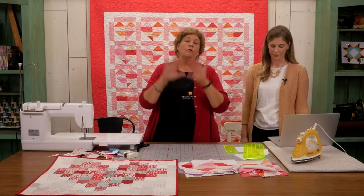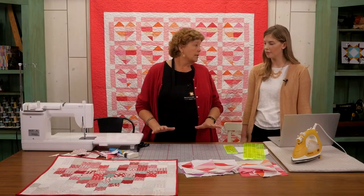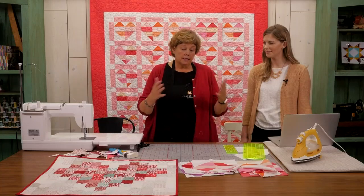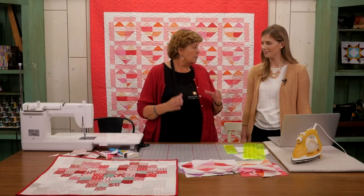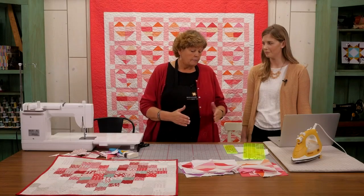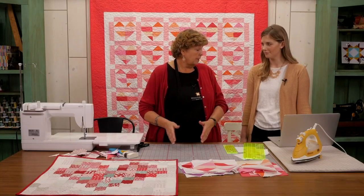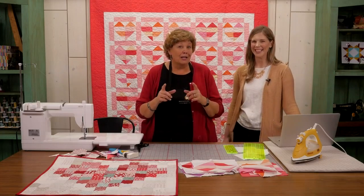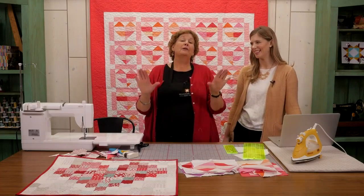Here's my whole theory: if you're cutting a block and you cut it wrong, those blocks have to all be the same size to work. So sometimes you end up with a bag or a pillow or a pot holder, but as long as you square them all up, they're going to work. That's pretty much my personality.